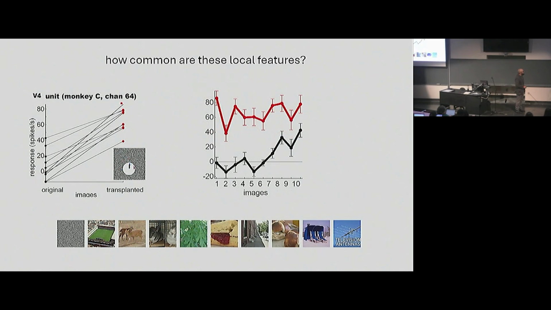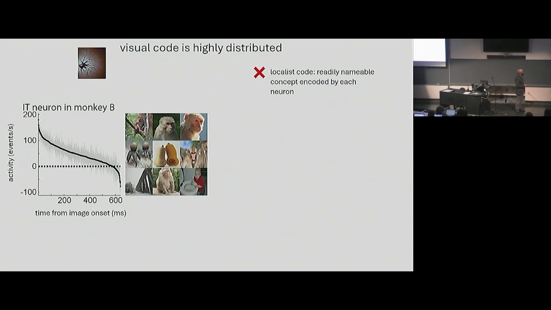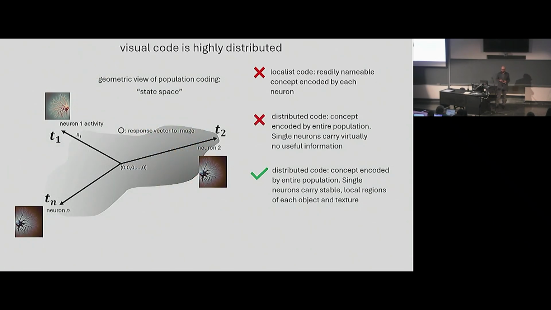And same thing, we just keep seeing that the image only needs to bear a certain amount of similarity, or a little bit of that local feature within that image, to drive its activity higher compared to other things. So all of this would suggest that indeed, as has been alluded to earlier in this conference, the localist code doesn't really hold for a lot of these individual neurons. It really does seem like it's more of a distributed code.